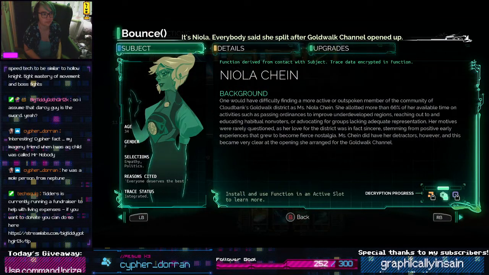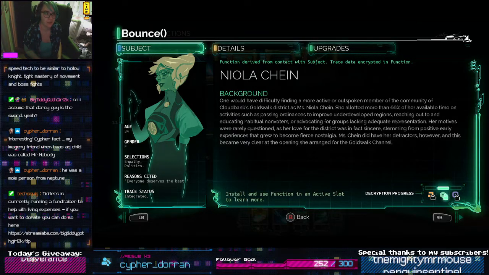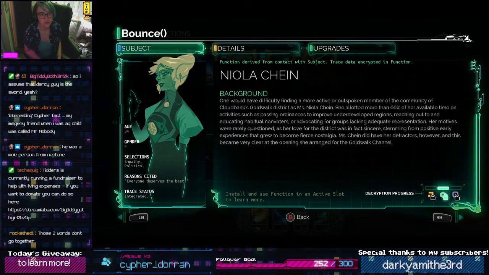Right, last one. It's Nyla. Everybody said she split after Goldwalk Channel opened up. Okay, Nyla Chain. Age 34, female, selected empathy and politics. Reason cited: everyone deserves the best. Trace status integrated. One would have difficulty finding a more active or outspoken member of the community of Cloudbank's Goldwalk district as Miss Nyla Chain. She allotted more than 66% of her available time on activities such as passing ordinances to improve underdeveloped regions, reaching out to and educating habitual non-voters, or advocating for groups lacking adequate representation. Her motives were rarely questioned, as her love for the district was in fact sincere, stemming from positive early experiences that grew to become fierce nostalgia. Miss Chain did have her detractors, however, and this became very clear at the opening she arranged for the Goldwalk Channel.